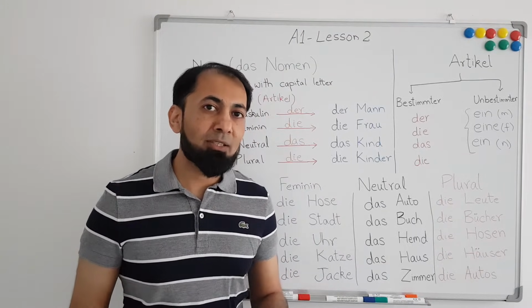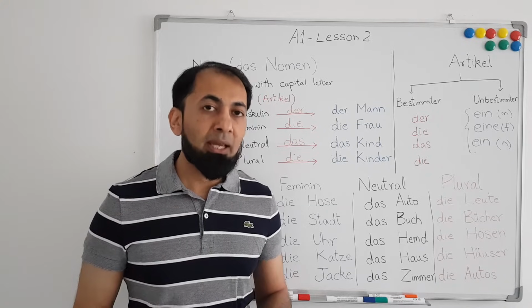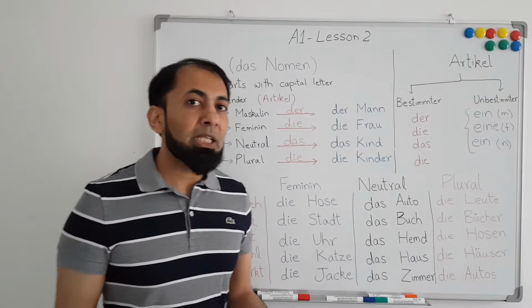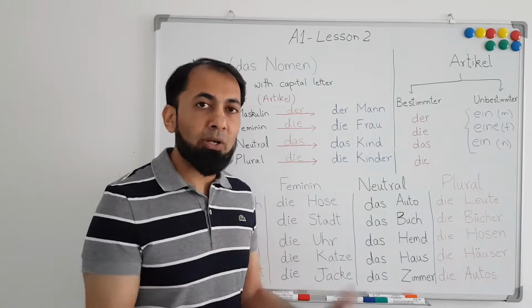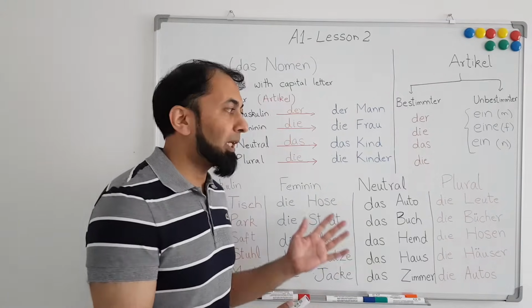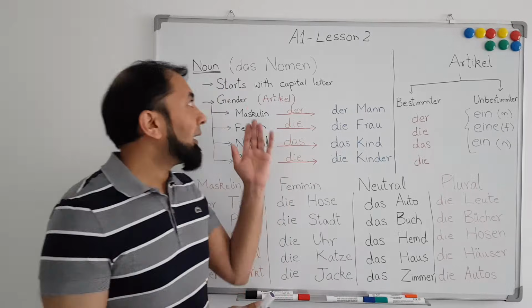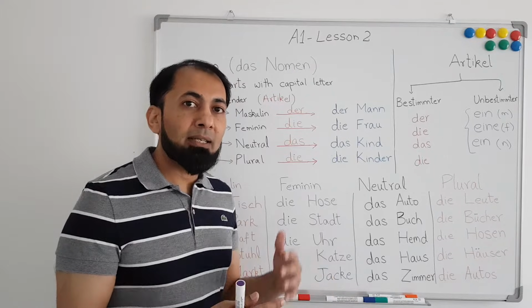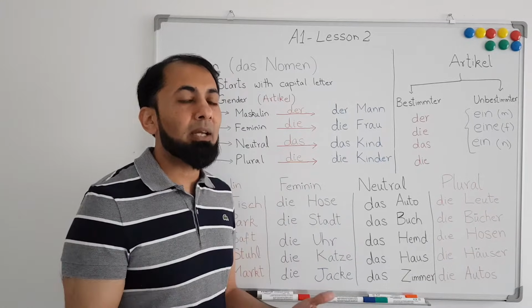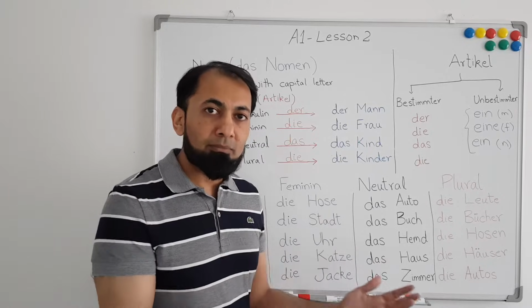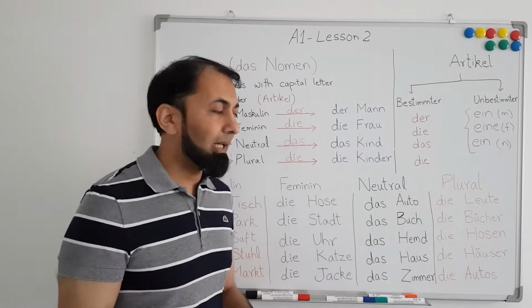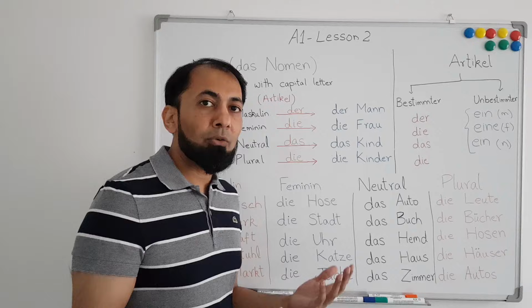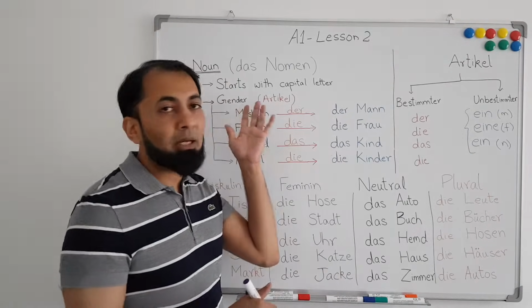Today is the second lesson of the A1 level of the German language course, and today we are going to cover the topic of nouns. It's a very important topic in the German language, and you will see that as we progress with further topics, this topic of nouns and associated articles will evolve with the passage of time. It will remain active even if you are at B1, B2, or C1 level, because you will be learning German nouns in each level of the German language course, and you will be coming across this topic.